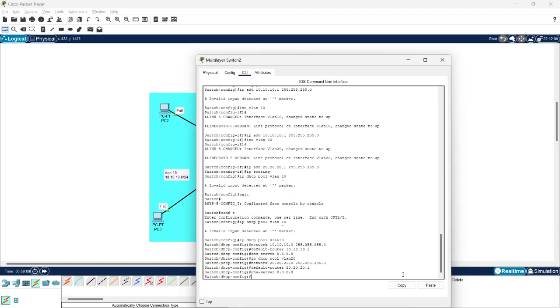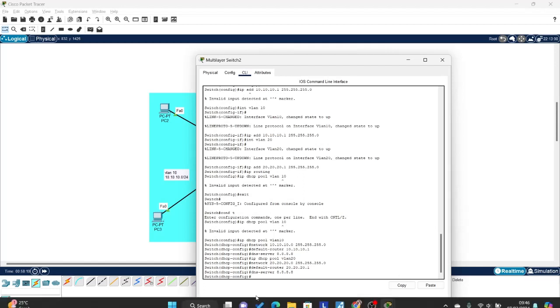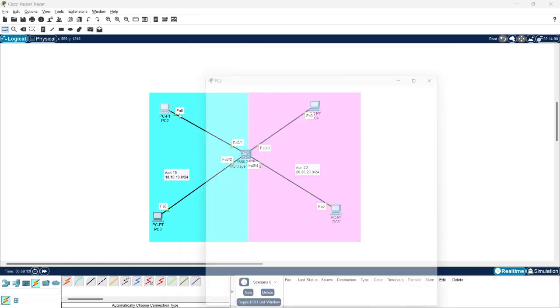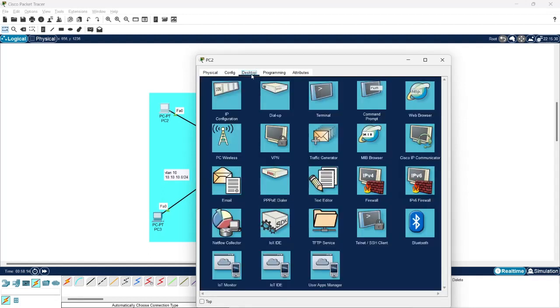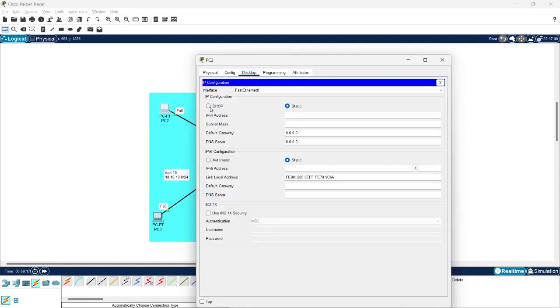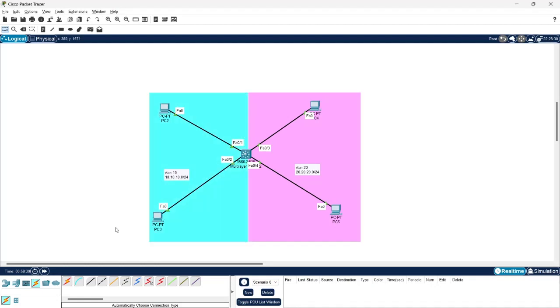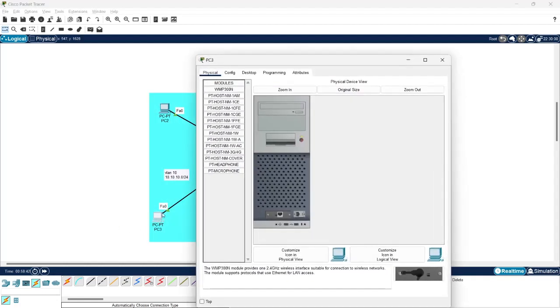So we're going to check the PC to see if the IP address is added automatically. Okay, that is successful. As you can see here, the IP address is 10.0.0.2 with subnet mask, or prefix, 24, and the default gateway 10.1 with the DNS server, the same as before we added the multi-layer switch, that is the Google server. That is for the first PC.